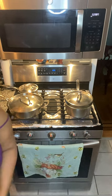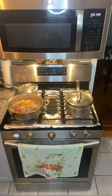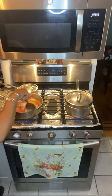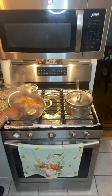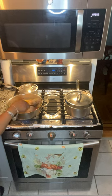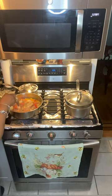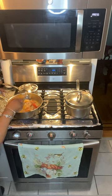So let's check on the fish. Then you put the gravy all over. Let's taste, guys. Okay, coming on nice.